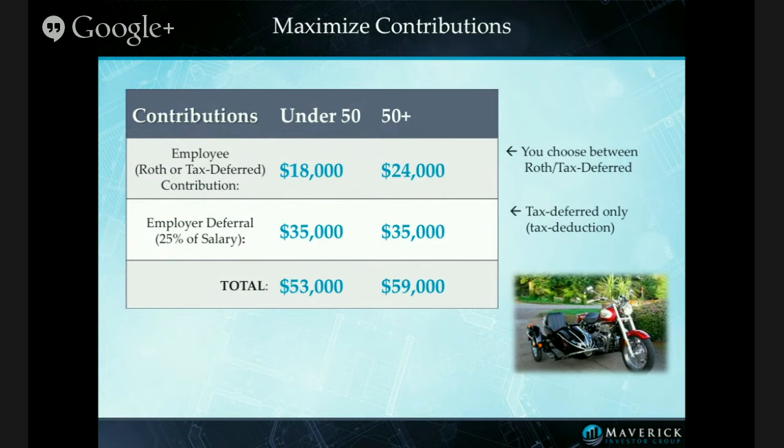So, I just want to reemphasize and make sure that folks that are totally new to this understand that a traditional IRA is a tax-deferred plan, meaning the money goes into it before you pay tax on that money, okay? And then it grows in there. So it obviously grows faster because you haven't paid tax on it. But then when you take it out, you've got to pay tax on that money.